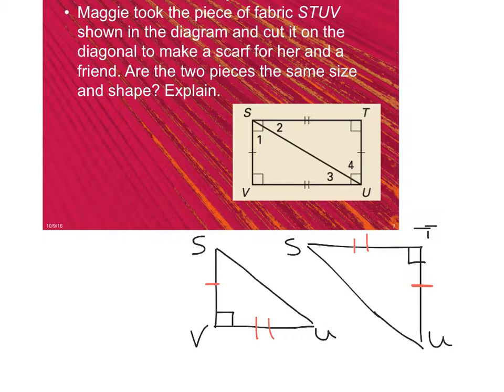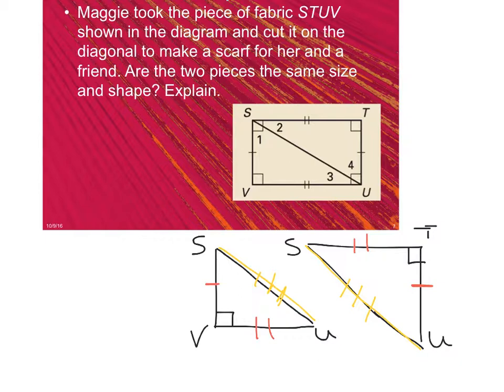Now, notice the SU, this diagonal here. It's the same letters on both, right? So really, by the reflexive property, and this is going to be a big-time statement you're going to use in your proofs of triangles, you're going to be using the reflexive property. So basically, I can say SU equals SU by the reflexive property. So I'm going to show congruency marks here and put 3. So now I've shown all 3 sides are congruent. So I'm part of the way through. Now I've got to go back and show my 3 angles are congruent.